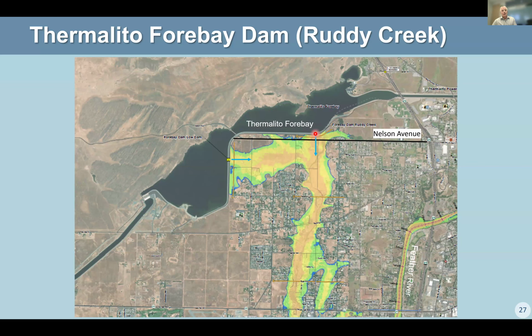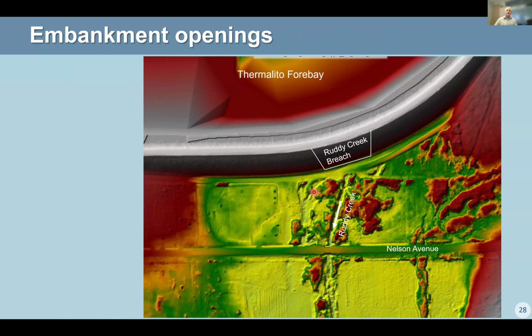So we have a breach here, and right downstream of this breach there are a couple of road crossings that have culverts in them. If we look at this, here's the breach. This is just the terrain from the RAS model. This is a creek, a stream here. And here you have a road, but this road is basically an impediment to the flow. This breach isn't so big that we can ignore this impediment, so we want to put it into the model to make sure that we have a reasonably accurate inundation area.